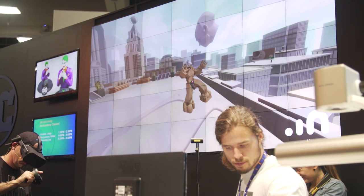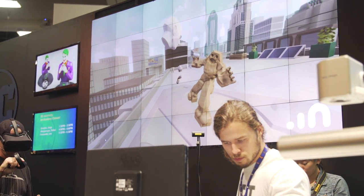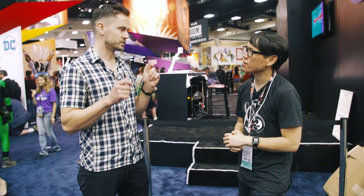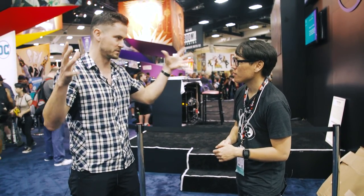Precision is important. What you're showing off with Oculus Medium is that pinpoint positional tracking that Oculus Touch is going to have. As a developer, how much precision do you want to build in? Do you want artists to scale in more to add detail? The Touch precision is high enough that you could do dentistry with it if you really wanted. But it's more about letting people scale things up, so you can really get in. In virtual reality, it is what it appears to be — it's at that scale. Blowing things up just lets you really get in and do a lot of detailed work.